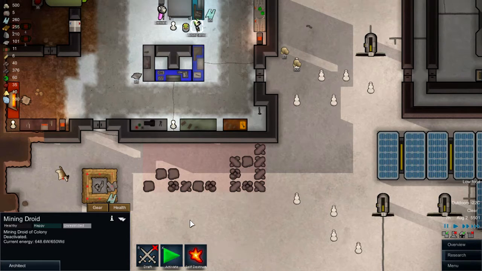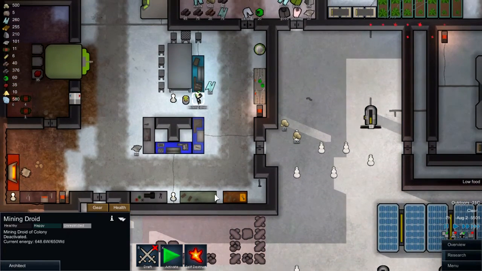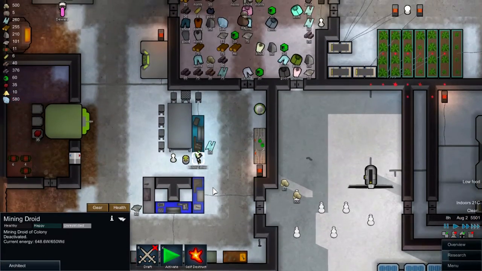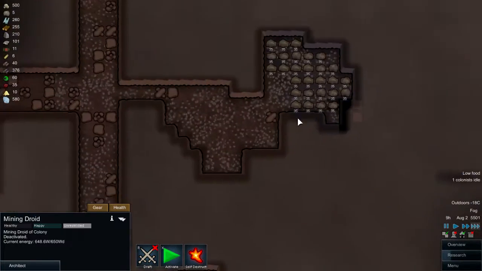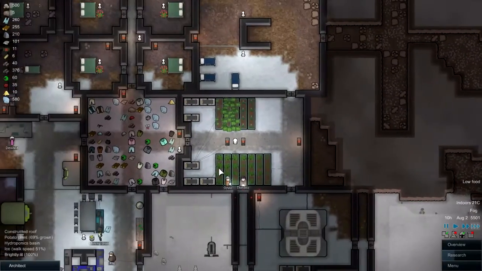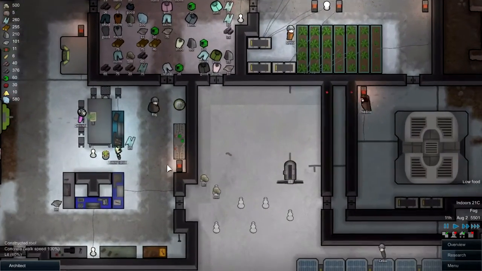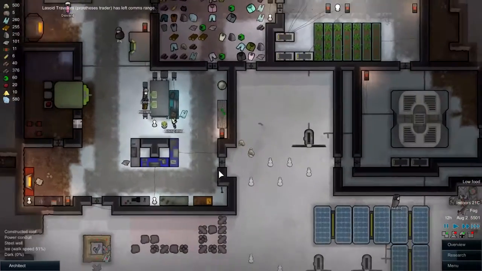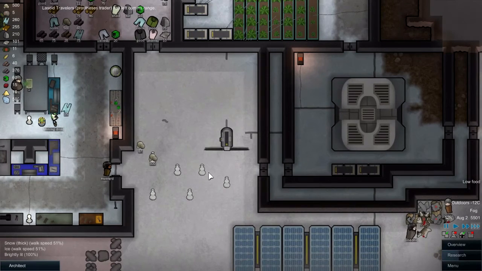So I'm actually going to tell him to deactivate because we don't need him right now. When he's deactivated, he's not going to consume power since we literally have just mined a huge ton of ore. We don't need him right now. So we're going to deactivate him to conserve power. He's more efficient than I imagined him to be. He's like a 20 out of 20 mining skill. So, very nice.